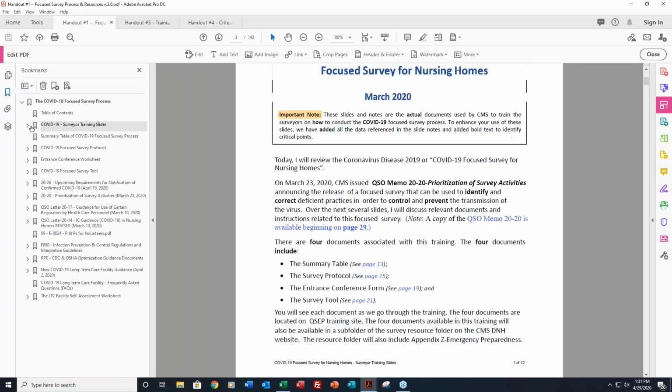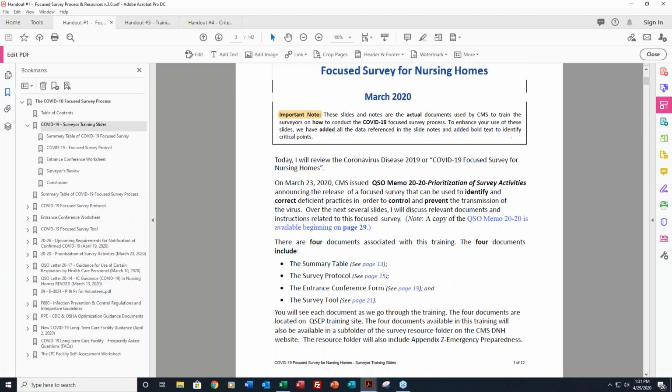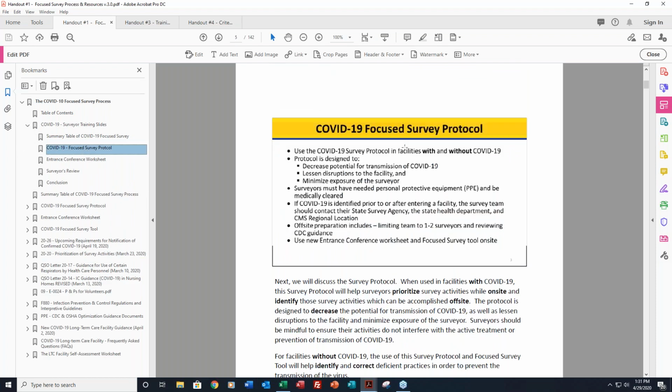So as you go through the slides, you're going to find everything that the survey team has been trained to look for. We took that document along with other QSO letters that have been released, and all of that has been put together in this one document. But these are the slides. So you may want to get your staff to look at what the survey team has been instructed to look at and how they're to look at that.